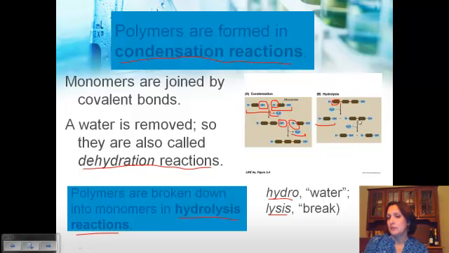And now we're going to break these 2. Again, we add another molecule of water, and then we have 2. So we end up with 1, 2, 3. That's 3 separate units. Okay, that's the end of the first lecture for the Origins of Life unit.